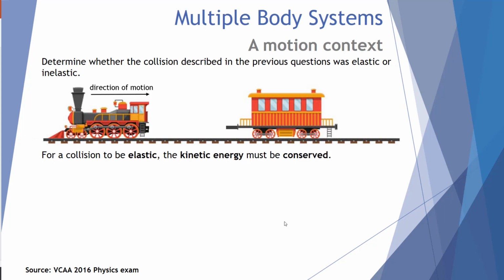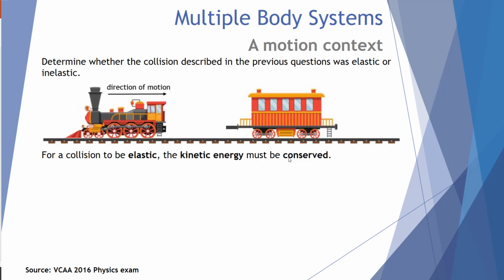Now the next question asks us to determine whether the collision described in the previous question was elastic or inelastic. Now most students will know that for a collision to be elastic, the kinetic energy must be conserved. Now this isn't the case with all collisions. Whilst momentum is always conserved in an isolated system, the kinetic energy isn't necessarily conserved. In fact, it's very rarely conserved. So let's have a look.